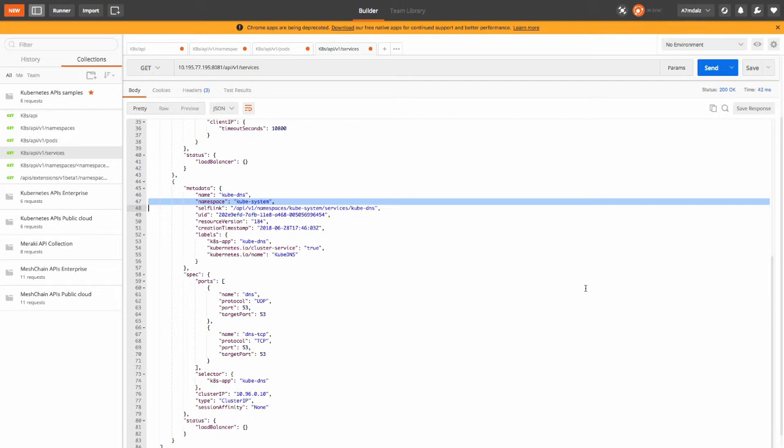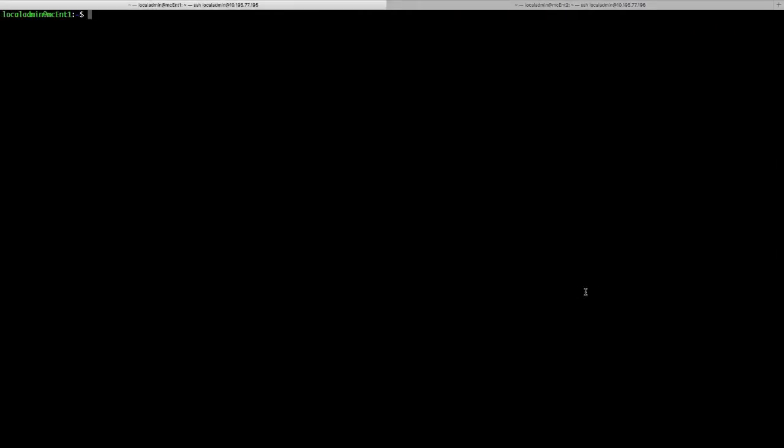So to make sure that I have the APIs working, let's create another service in the cluster and check it out from the APIs. So I'm just gonna call kubectl create service type node port, and give it the name testing 123, and if the protocol is TCP, give it a port number, and let's say expose it on 8080.